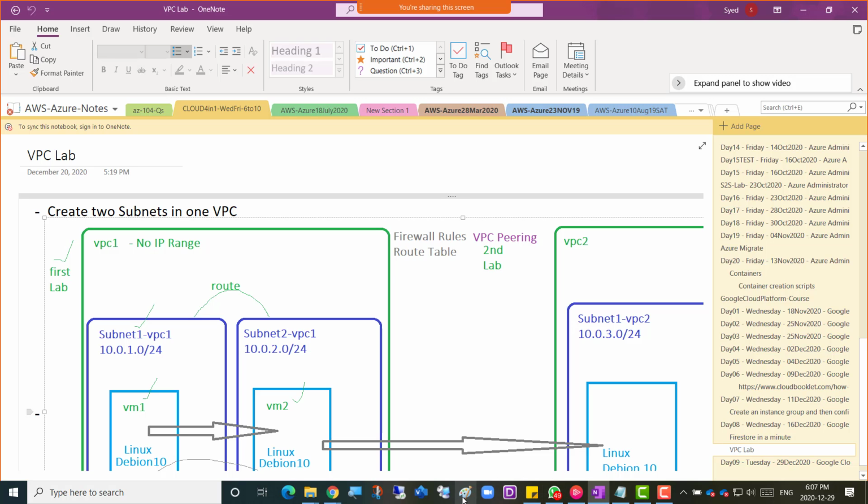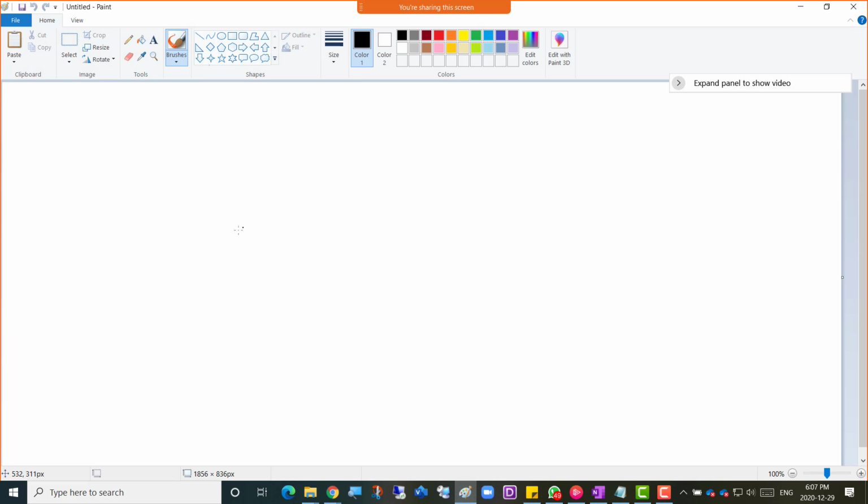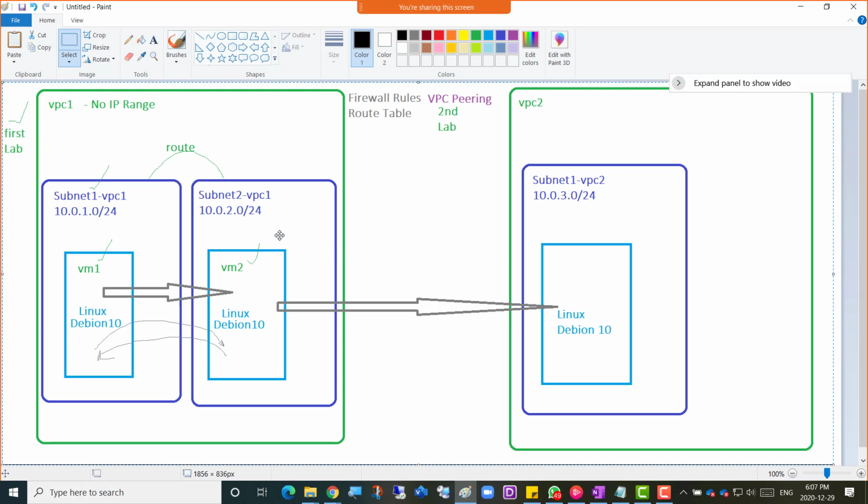So the first diagram was actually, yeah, so it's VPC 1 that we need to go for. And for that, we're going to go for VPC 1 and then later VPC 2 in the same project. So we need one new project, and inside that, we need one new VPC and then 2 subnets within the VPC, and obviously Linux machines.